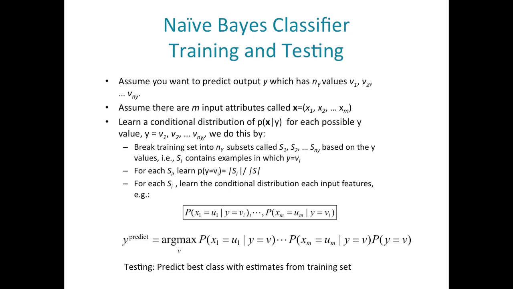And so again, we assume that we want to predict a label Y that has different values. For example, in the example that we just saw, those values are going to be whether someone would buy a computer or not. So it's just a binary classification, but it could be multi-class as well. We also have a set of attributes, in our case things like, for example, income or age, okay? And then what the model does internally during training is that it needs to learn all the different conditional distributions, part of the Bayes theorem formula that we are solving.